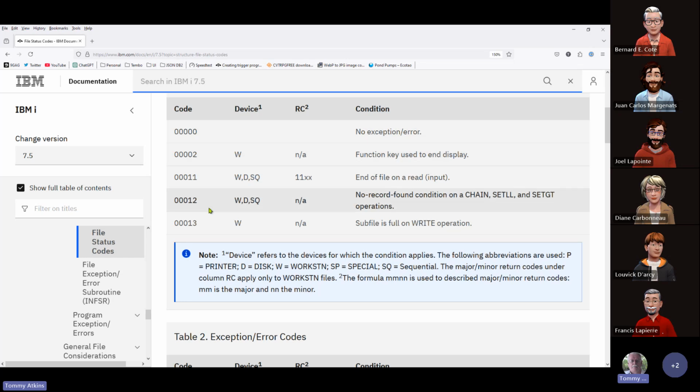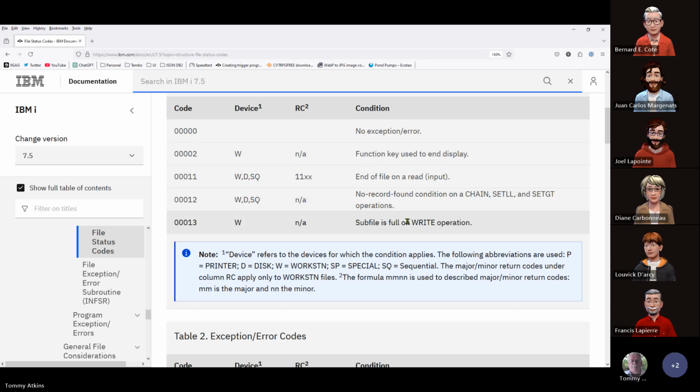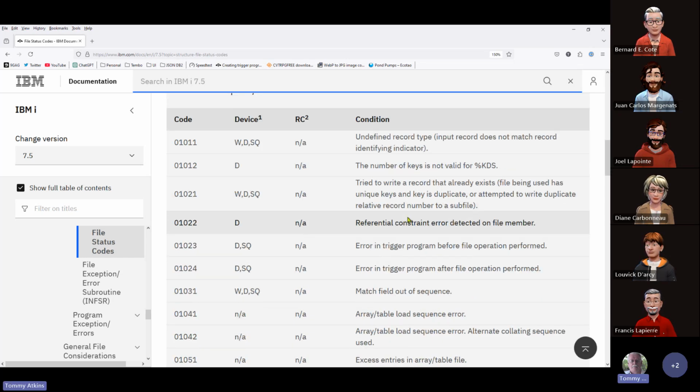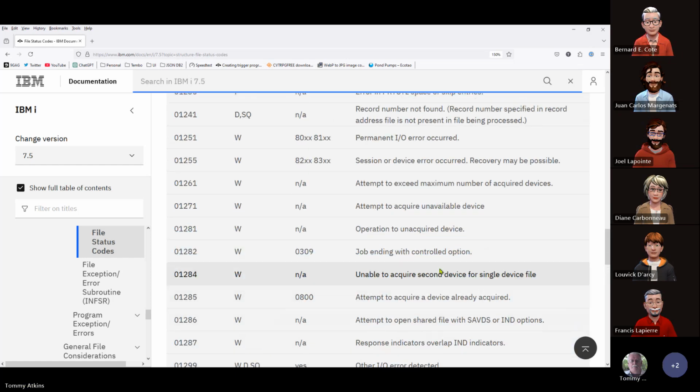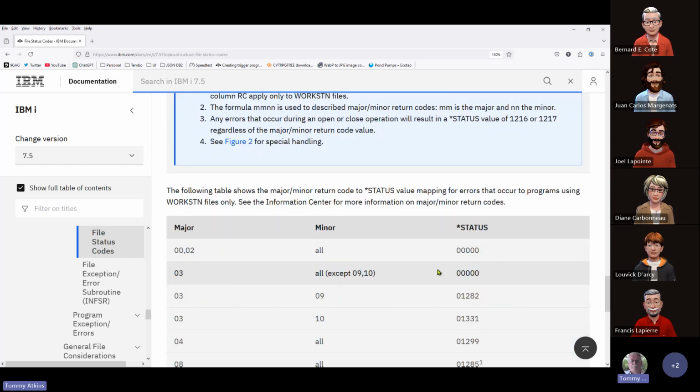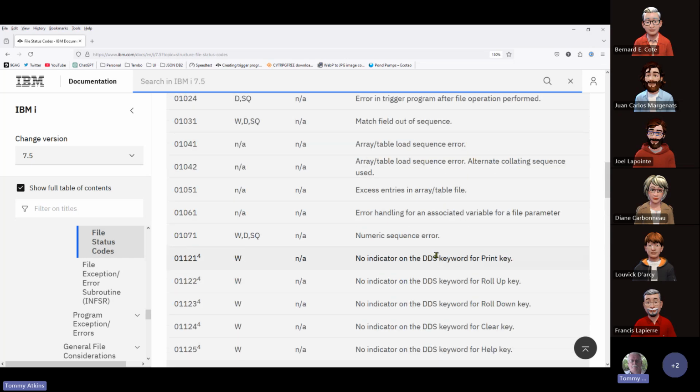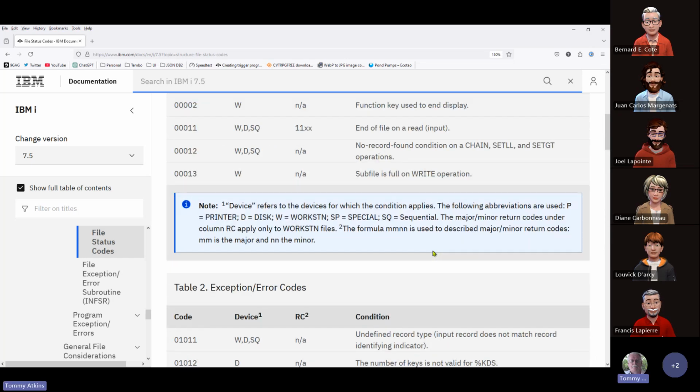These first few are not an error. These are exceptions. Number of keys not valid, error in trigger program before file operation performed, etc., etc., etc. They go on for a long way. I have found no need ever to trap for specific codes, but depending on your application, you might have to.